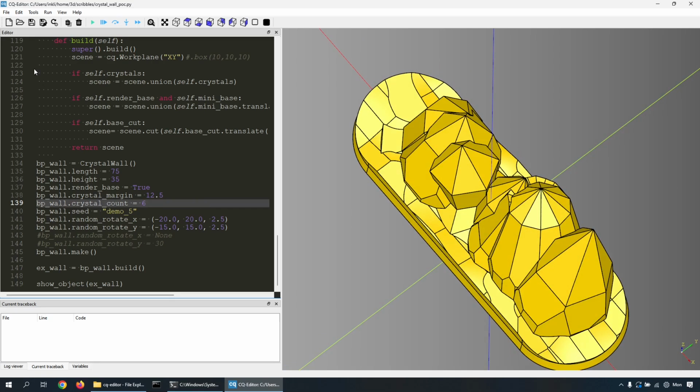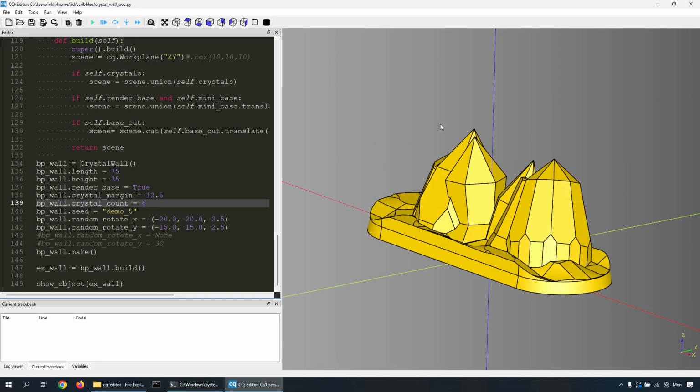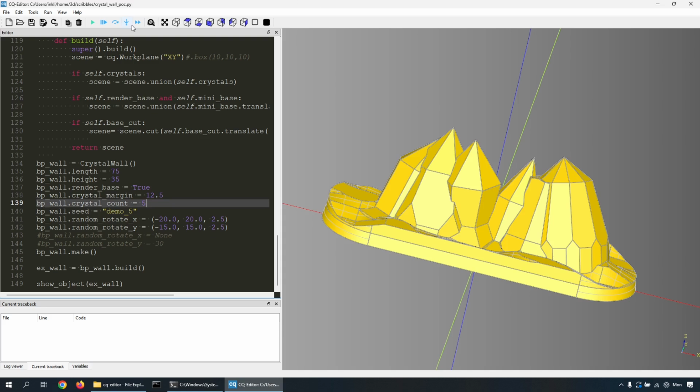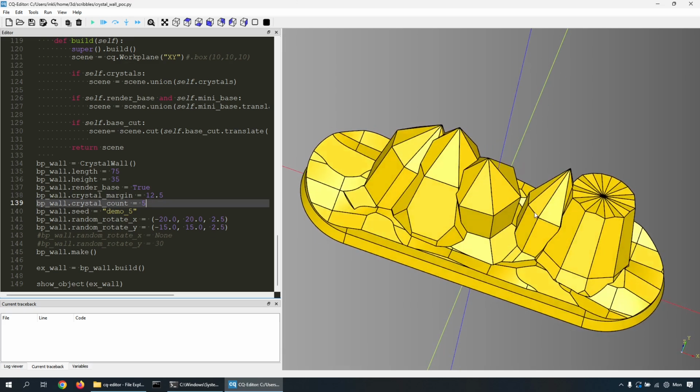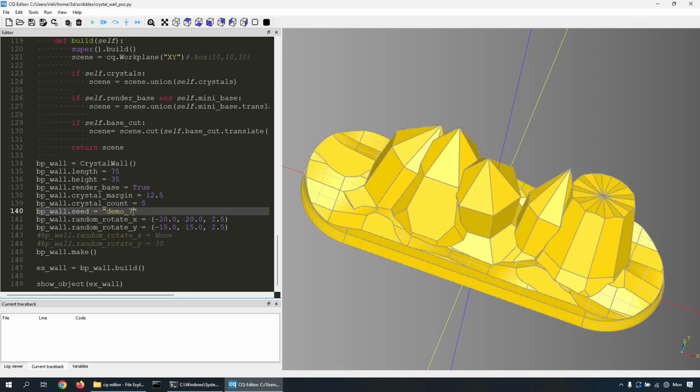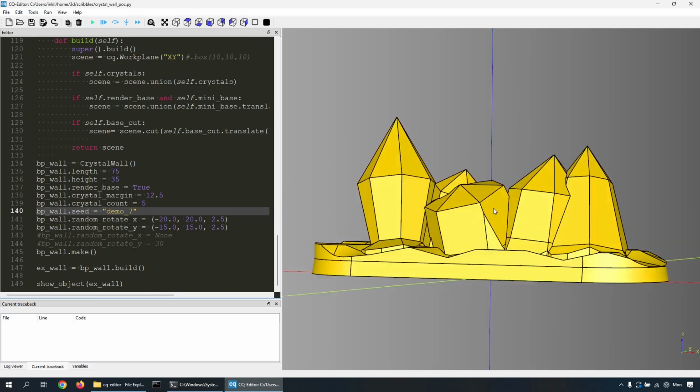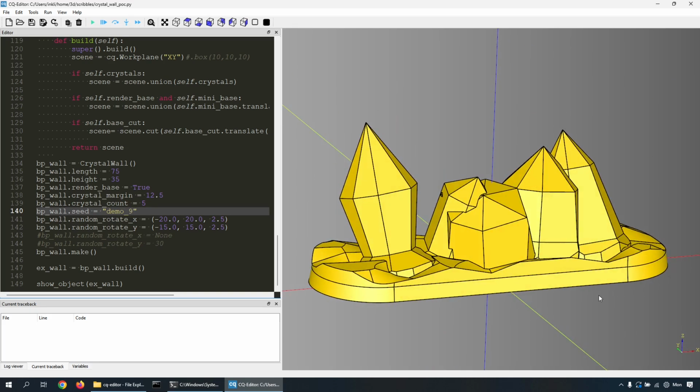Trying out different variations. So we went back to a smaller overall length, and then we're playing around with the crystal count and seeing what kind of variations we can get.